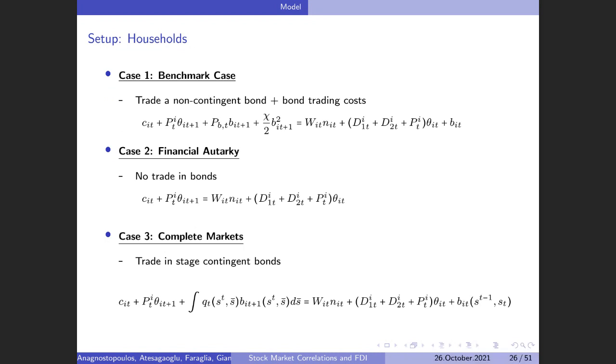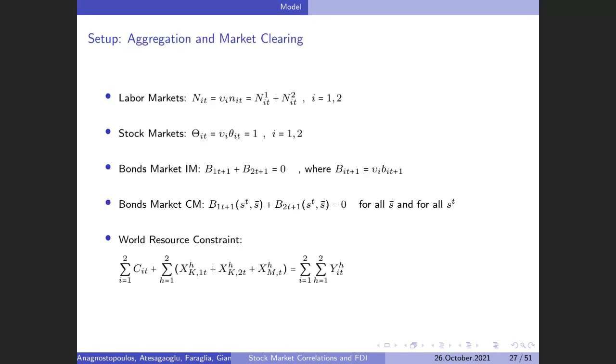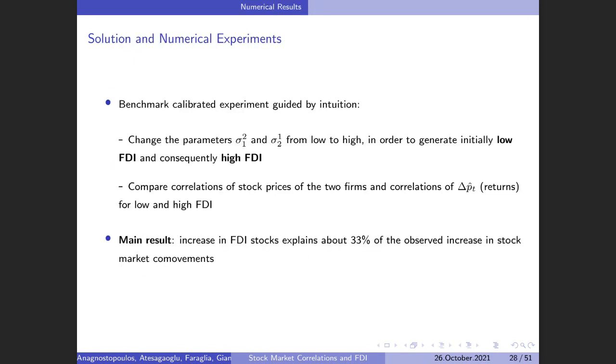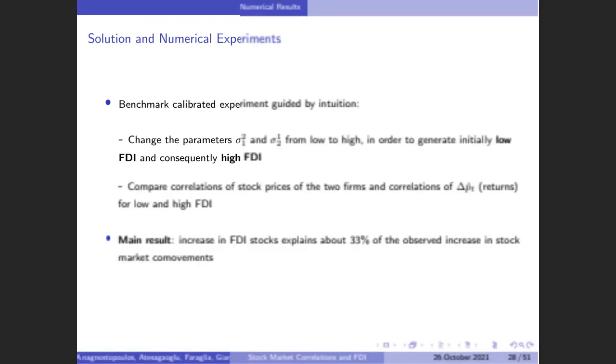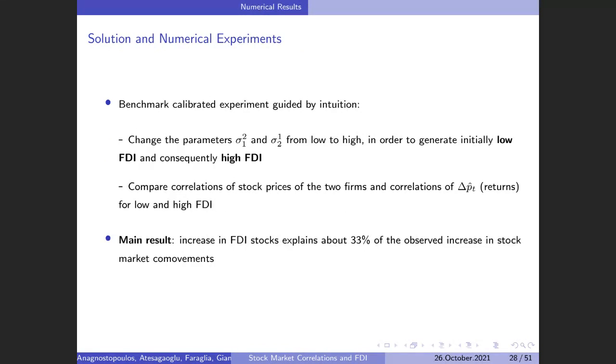Now, just knowing the intuition of what market completeness is, I think, is enough to understand the results in our model. Here, markets clear: labor market, stock market, bond market. I'm not going to go through the market clearing conditions in detail, and I'm not going to go over the definition of the equilibrium either. These are just some technical details which we don't need to know at this point.